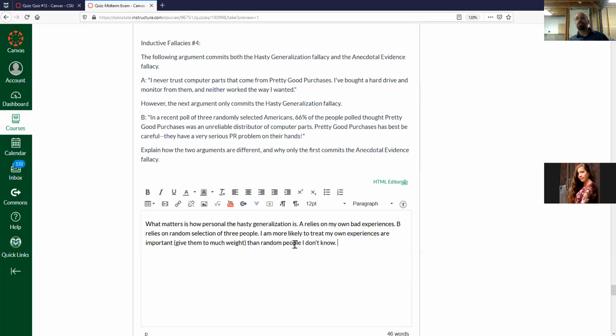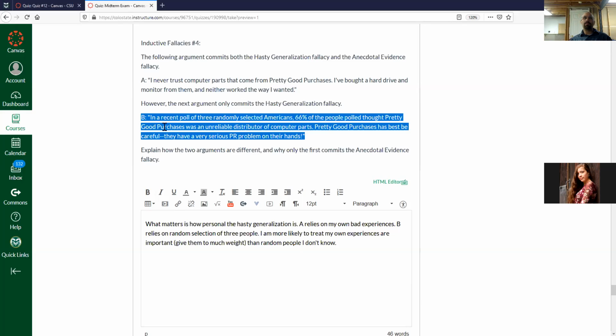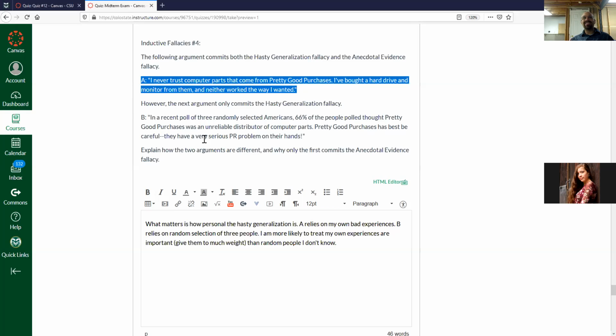Near the end of the semester, we'll talk about this. This is sort of a cognitive bias people have. People have a tendency to just privilege their own experiences too much, and that's the difference in this case, right? A poll of 3 people, very few people are likely to take that seriously, at least if you actually looked into the details and saw that it was a poll of just 3 people. You would naturally suspect that that's not enough cases. Whereas your own one experience, that's even less than three random people, right?